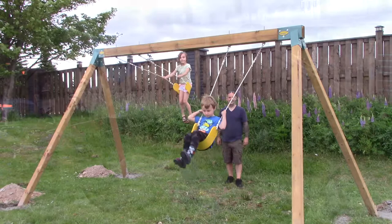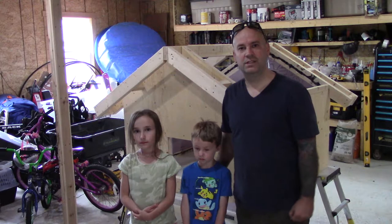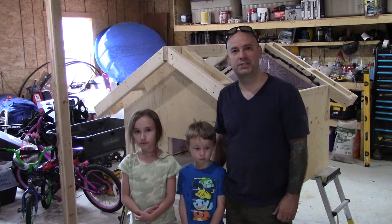Alright everybody, there you have it. The swing set is together, cemented and anchored into the ground, and the swings are mounted and have already gotten some action from the kiddos.